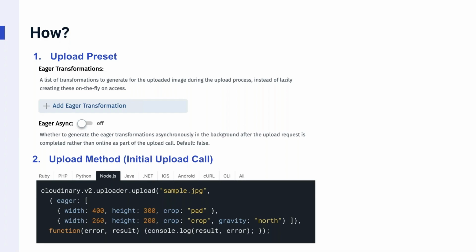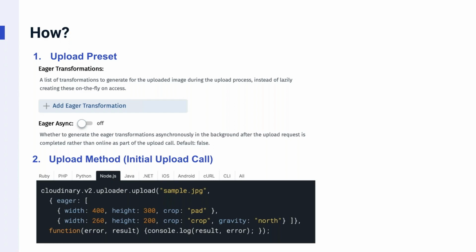You'll know what these sizes are, so you can specify them on upload to be generated and ready to go. So that's a great way to streamline your processes via an upload preset. And upload presets can be used with the API or the UI. So whether you're technical or non-technical and use the UI more, you can define your transformations in both ways.